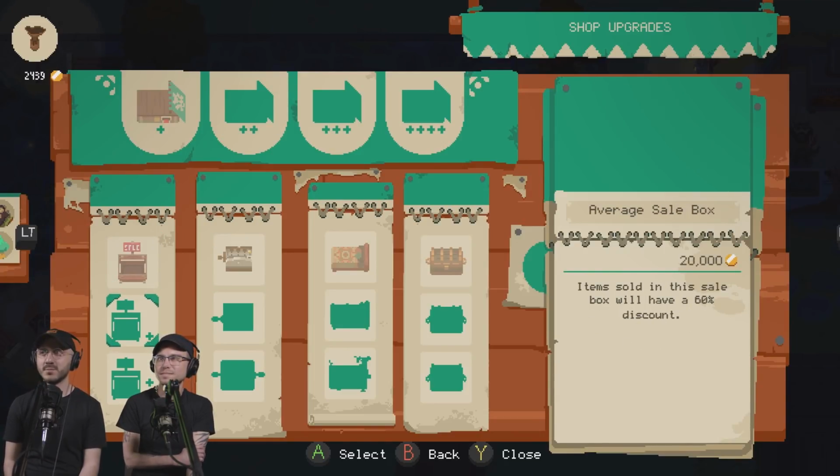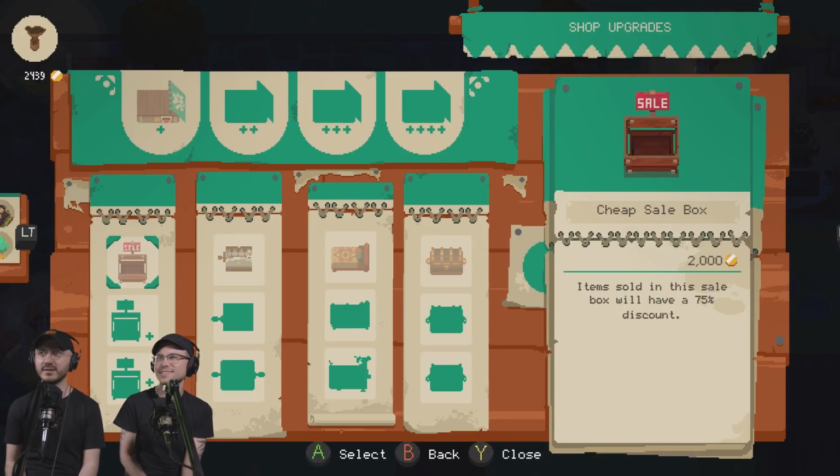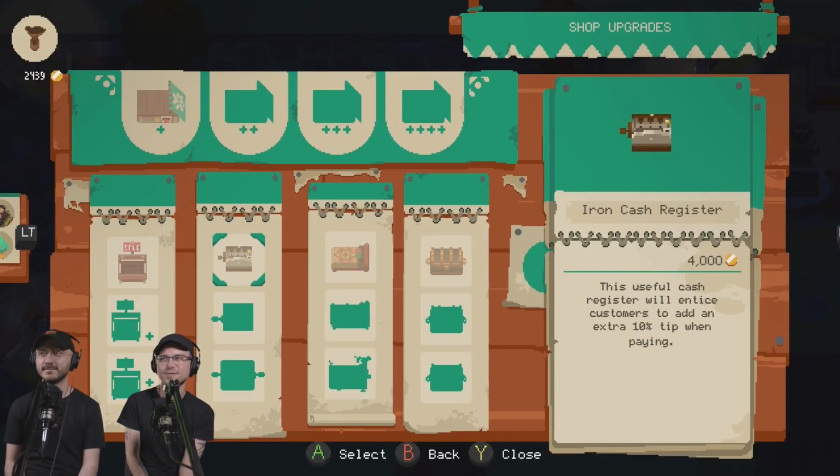And there are other small minor upgrades, so you can actually have a sale box. I guess everything you throw in there, you can batch, stuff that's not doing well. I'm not really sure. I haven't done it. I don't know why I would want to sell things for less. Right, I don't understand that part just yet. Probably a reason, yeah.